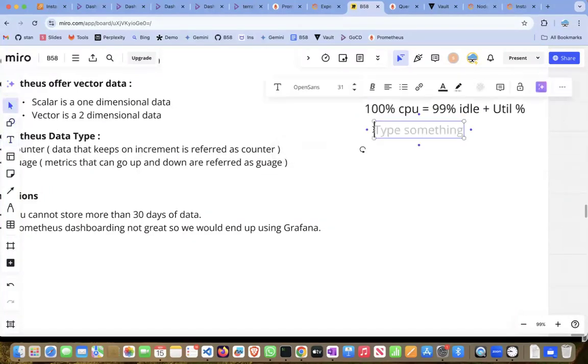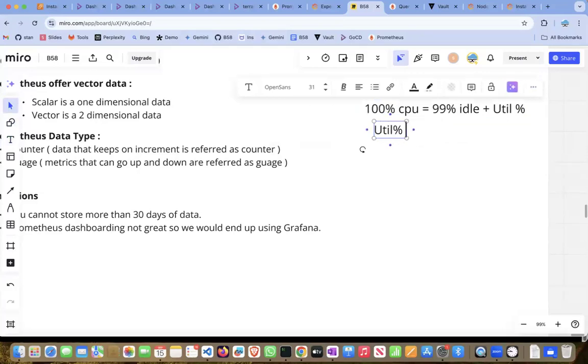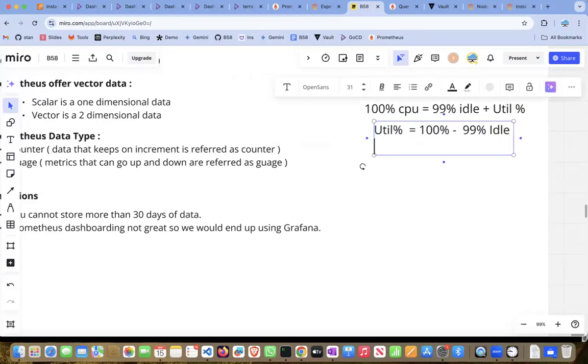Simple math. What is the utilization percentage of my CPU in this case? 100%. What should I do? Minus 99% idle. Okay, that gives me 1% as the CPU utilization. Okay, so I can also get that.